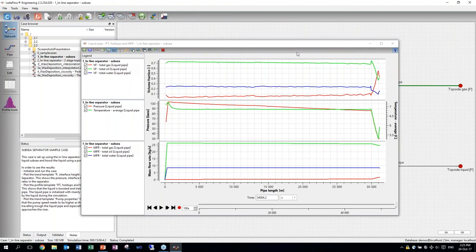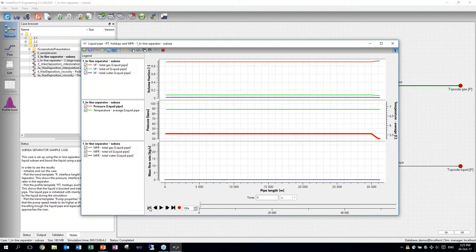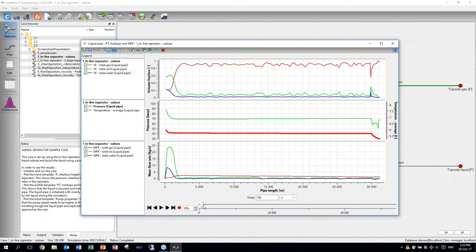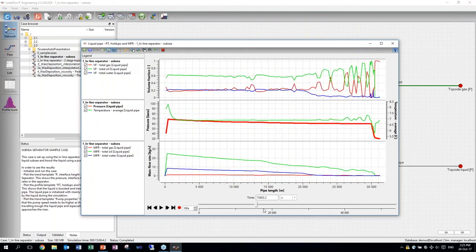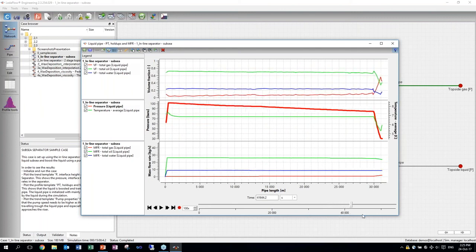Then this is showing what happens in the liquid pipe, which is boosted. You can see the pressure goes up here. This is at the location of the pump. And if we look at it from the start of the simulation, we can see that initially there's quite a lot of gas, about 90% in the pipeline. And then after running the simulation for a while, the gas is transported out. And in the end, there is only maybe 10% or 5% gas around the location of the pump, which is quite okay.